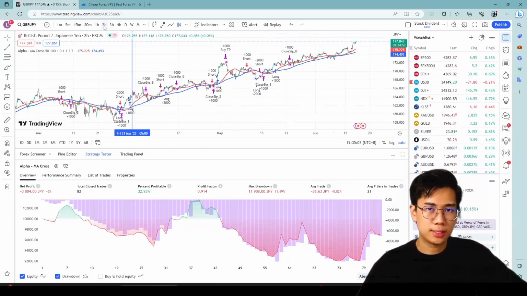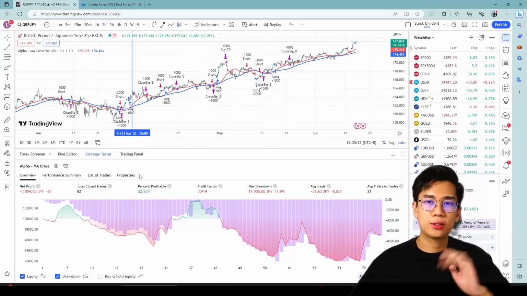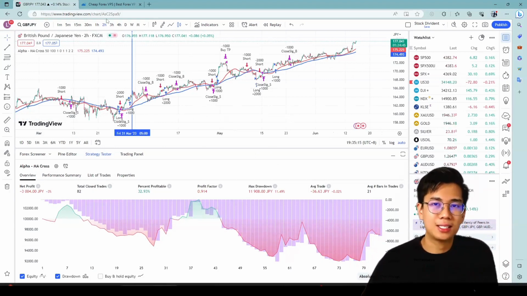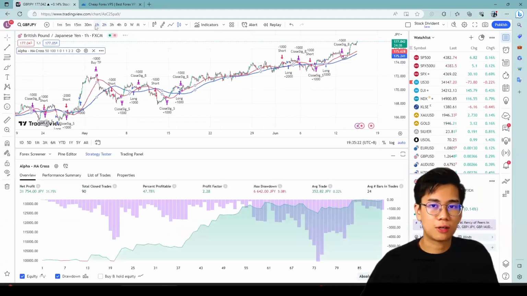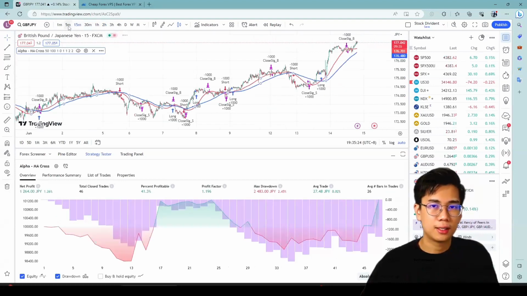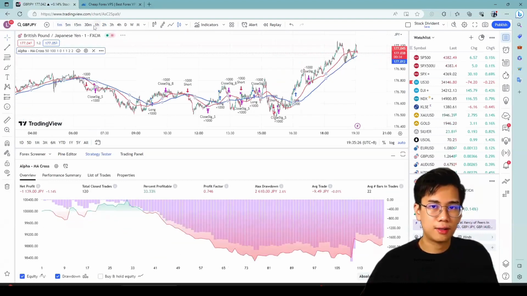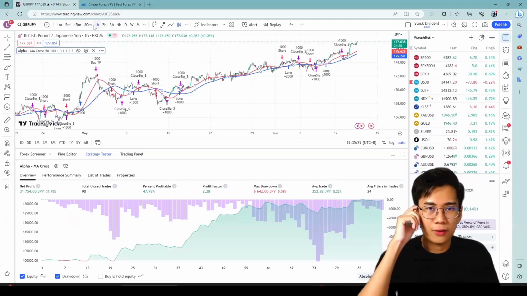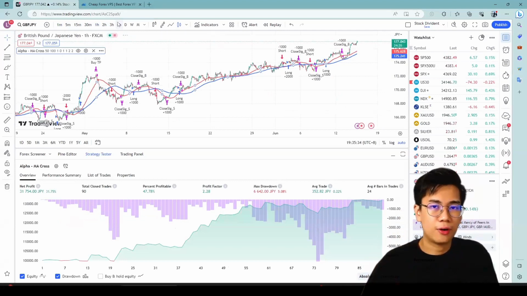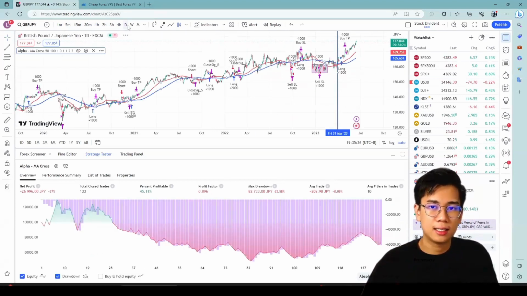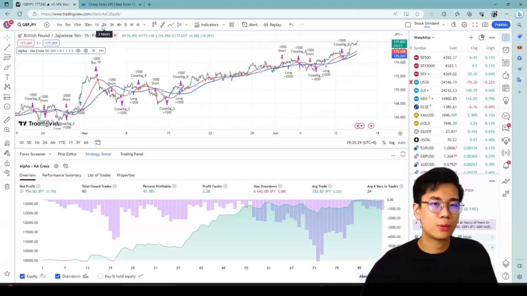You can see that we are using the 2-hour time frame, and it's not working very well. Hence, you do not need to ask me what time frame will be the best. The best thing to do is, with this indicator and this robot, the Alpha MA Cross, in the chart, all you need to do is shuffle around the time frame. You can find out that the best time frame for the moving average is actually 1 hour. Of course, you can go higher, like 4 hour or daily, but among all the time frames, the best one remains the 1 hour.